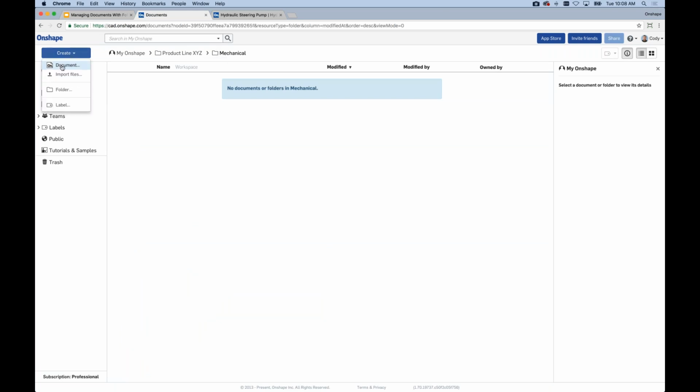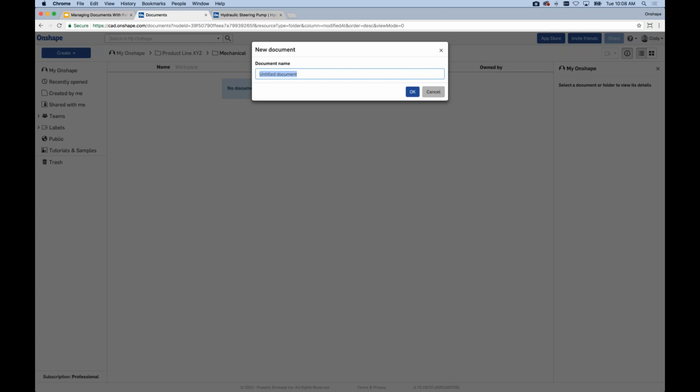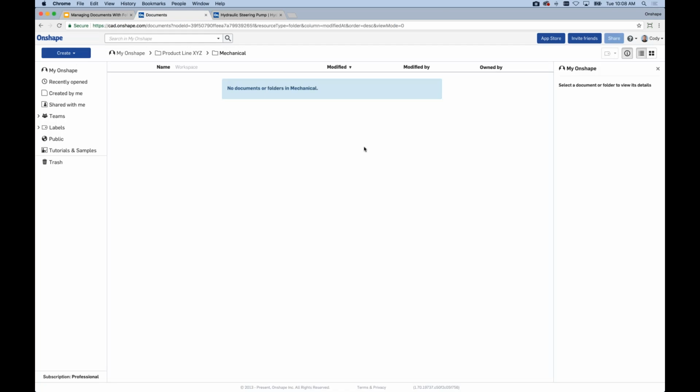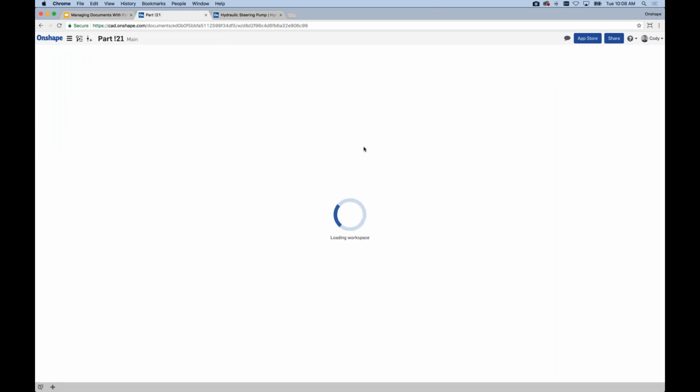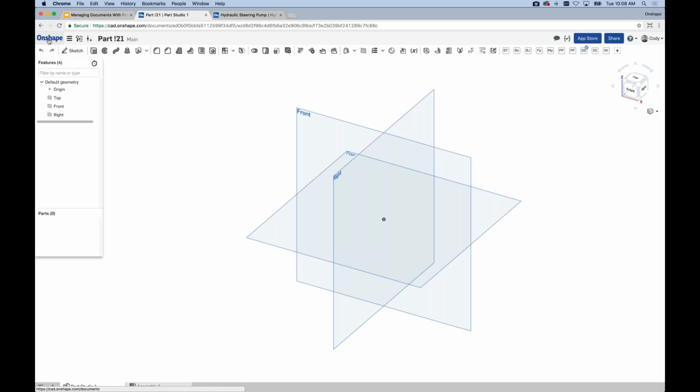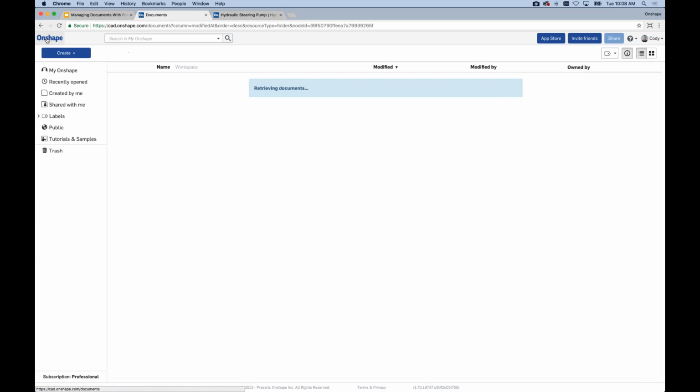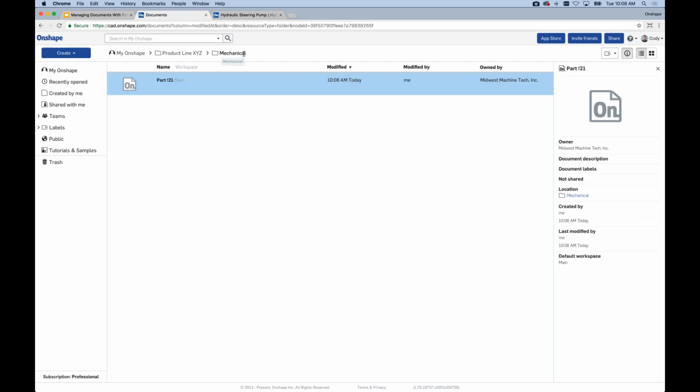And then if I create document, right, it's going to be in that folder. Right, so now I've created a new document. I go back to my Documents page. You can see inside of this mechanical folder, I have the document we've just created. So that's the first thing. And if you know that it should belong in this folder, first go into the folder, then create the document. Now, that's, of course, if you have the foresight to do that. But if you don't, you can still move it.